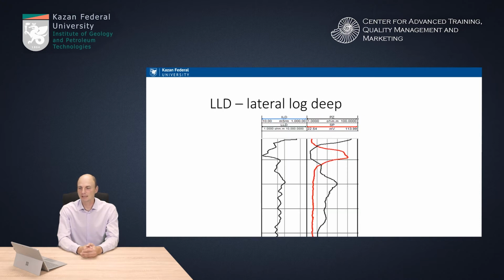On this slide, we can see an example of the Lateralog deep or LLD. Here we can see this curve shown in black. And as you can see, the general shape of the LLD is almost similar to the general shape of the apparent resistivity that is shown here in black. That happens because both of these logs are showing actually the same property, just measured in a bit different ways.